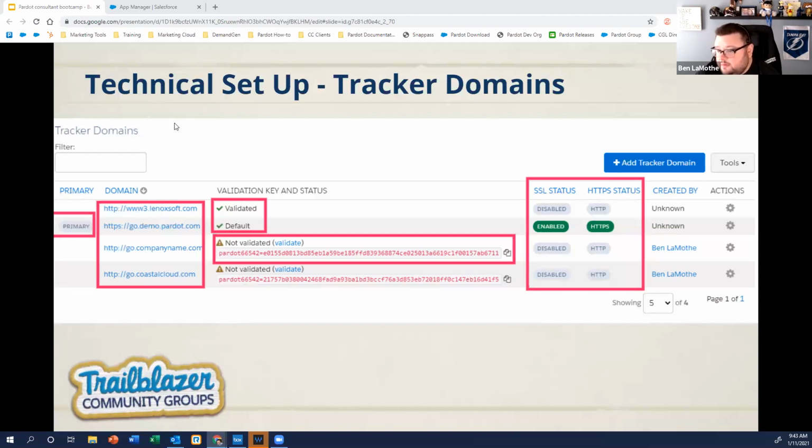So again, you can add as many domains as you want. I think there's a limit, but I feel like it's in the hundreds. I'm not totally sure. You can check on that. But remember that each of them require their own technical setup, and make sure to go behind and enable SSL with HTTPS. You can also delete these if you want. That comes with its own set of hazards. So you would set up a tracker domain here, just to literally create it, and then make sure that you pass the validation key on to the right person in the IT department who has access to the DNS record for that specific domain.